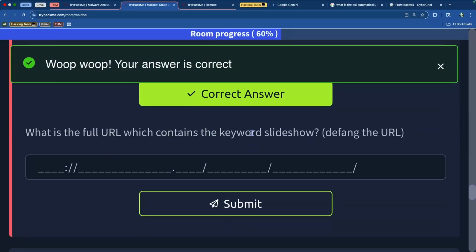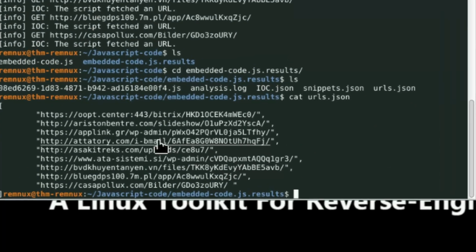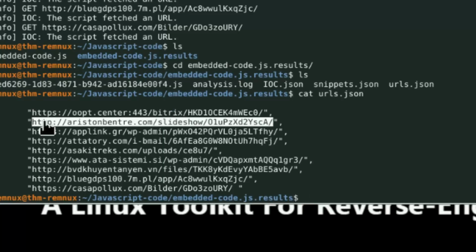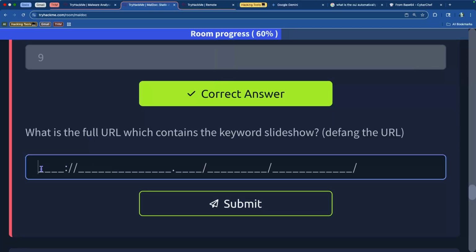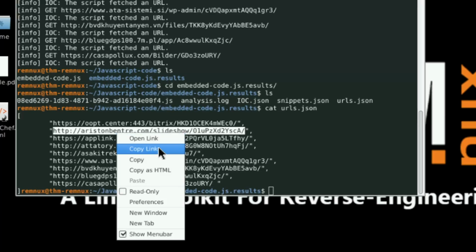And what's the full URL of the keyword slideshow inside of it? So we got slideshow, and then we want this full URL right here. Hopefully I can actually copy this and paste it. Let's see if this will allow me to paste it. It still doesn't allow me to paste. That's pretty annoying. So what if we do copy link?